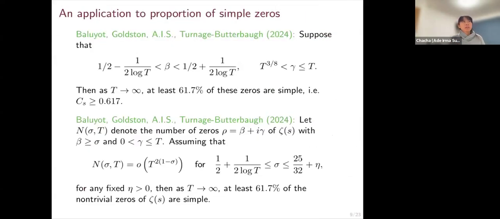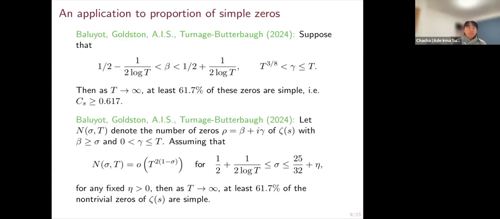But the problem is that, okay, we did that, we are happy. If we don't have any applications, should we write that or not? And then we thought, okay, because Montgomery worked on the proportion of simple zeros, let's also do that. Now, the problem is that we cannot do this completely unconditionally. So for the range of zeros, you have the Korobov-Vinogradov zero-free region, and then you can also dump in zero density estimates, but still it's not enough to confine zeros to a smaller region and show that the rest of the region does not contribute much.